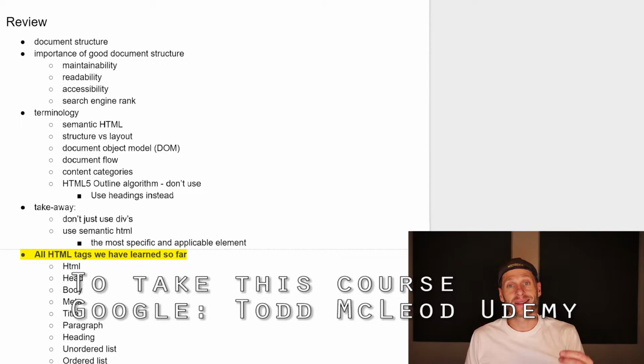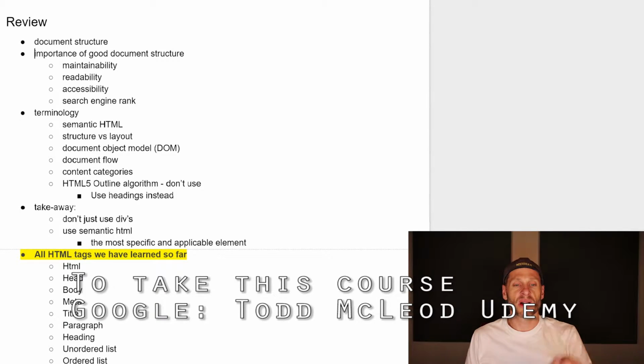The word semantic is meaning, right? That's what semantic means. And so that's really important. There's a lot of benefits to structuring your document well. It makes it more maintainable, more readable, more accessible. It improves your ranking in the search engines.